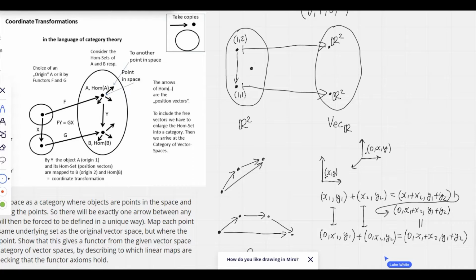So let's do the general case. If the starting point is point xy, do you think it's better to do a general point xy, or should we stick to some specific values of x and y, like 1 and 2? I think we can go for the general point xy. Yeah. Okay. So that will be mapped to a vector space where we can maybe call this data something, so we can then refer to it. So plus xy, 0 xy, and dot xy, where dot will be scalar multiplication for that.